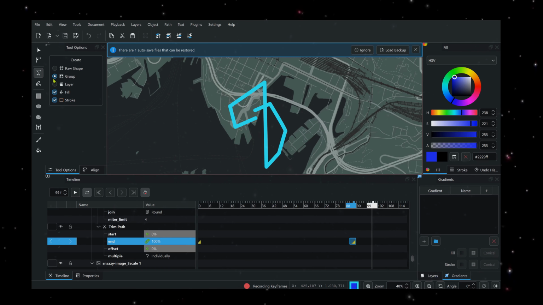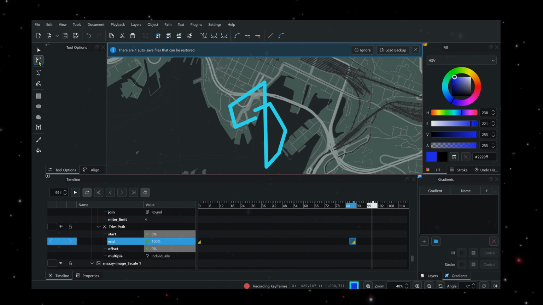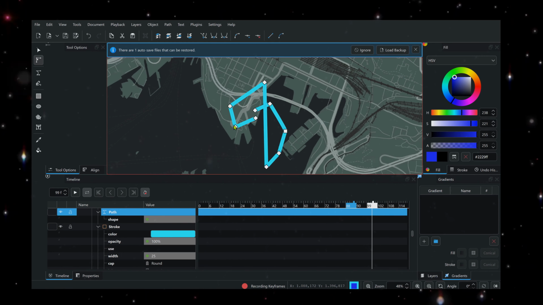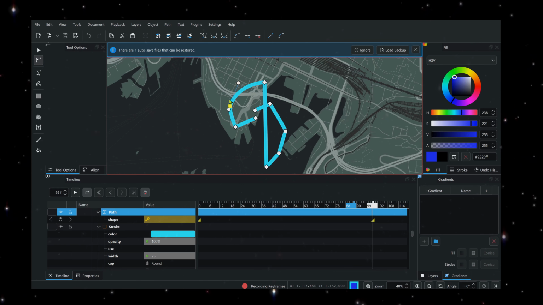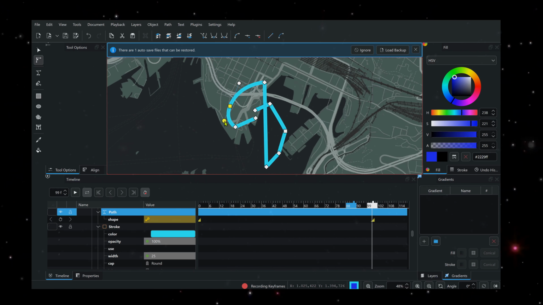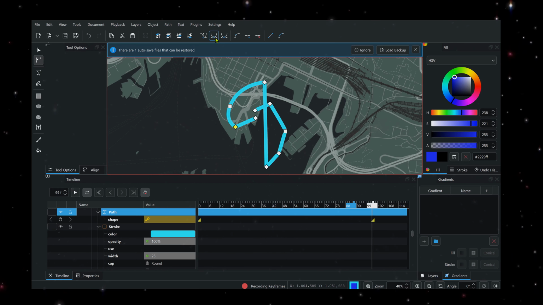So if I go to the edit curves here, I can actually click on the points like this one and smooth them out. And we can grab these handles here and affect how smooth it is. So we'll just go through those.